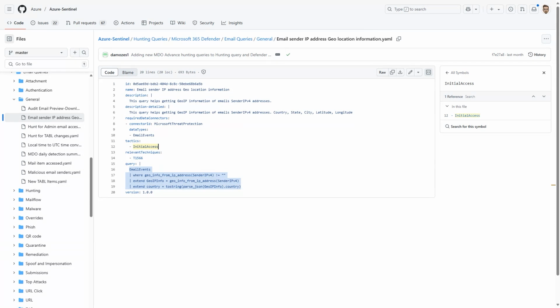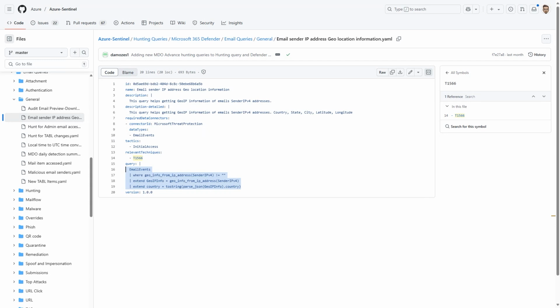So coming to the actual query, if you look at this file, it is in a specific format, in a specific indentation, and this needs to be perfectly aligned when you are submitting the query. And this is where the YAML format comes into the picture. The query needs to be defined in a specific indentation and in a specific format. There should not be any issues with the query or any issues with the formatting.